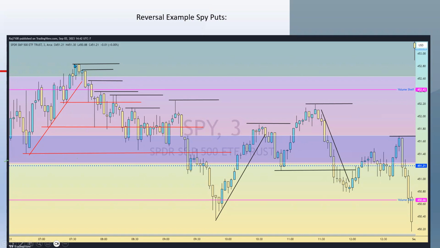So that is how you can top tick the market, right? You see that we're in an uptrend, and we just start failing to break these highs over and over again. These things start on the smaller time frame. That's why I'm trying to show you guys that this is a 3 minute, and it happens on all time frames. It'll happen on the daily, the weekly, the hourly.